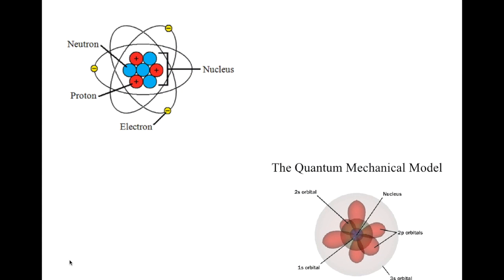Guys, this is where we left off last time, and today we're going to be talking about the quantum mechanics model and the four quantum numbers, and also energy shells, if we have time. So these are two different depictions of the atom. We already know the nucleus, the proton, the neutron, the electron. This one you don't normally see. This one you see a lot.